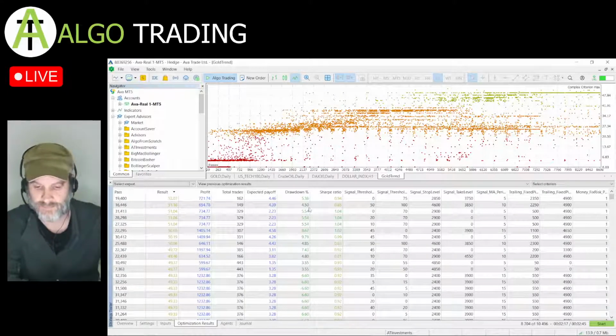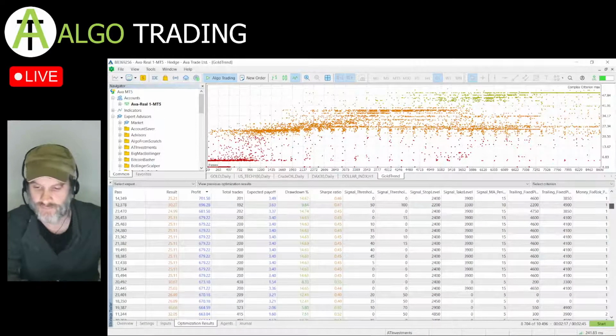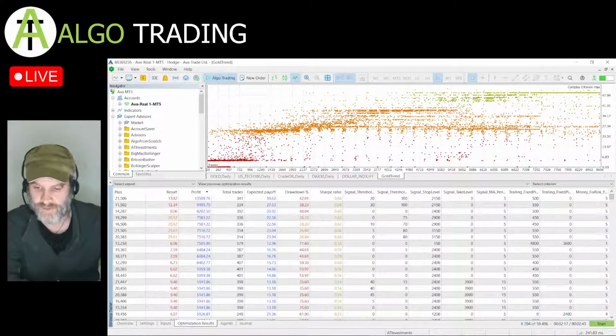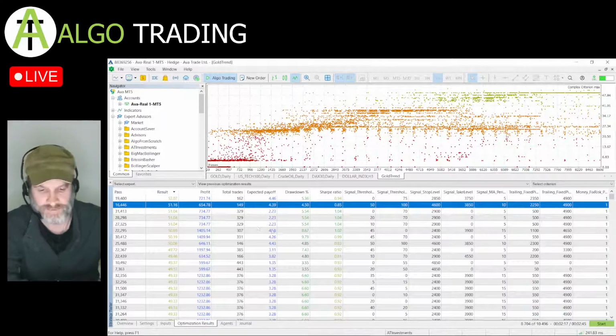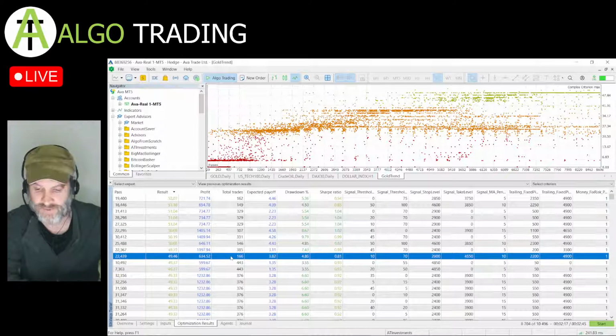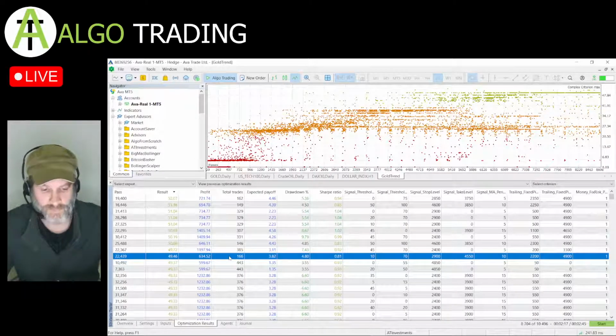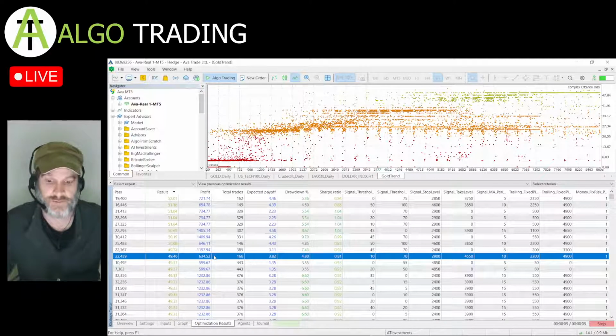I mean, it's low drawdown, good Sharpe ratio. Not really great results. I generally look for a result above 70, so these are not great results. But it's stable, you know what I mean. So that's about 10% per annum, which is not great, but it's not terrible either. Let's run one of these quickly and just see. I mean, you could build 20 of these, and you have 10% per annum each, so you're doing 200% per annum.